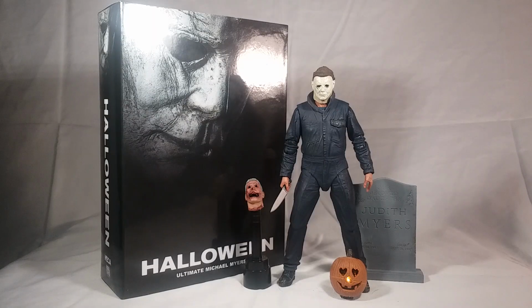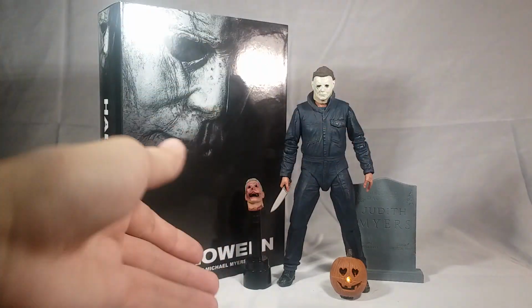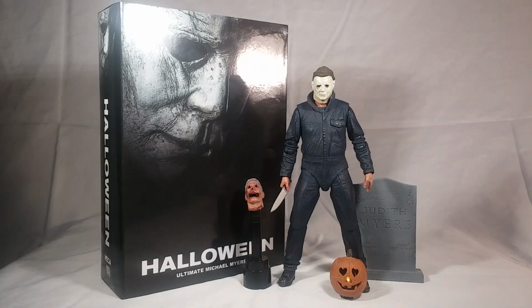Alright, so final verdict on the Halloween 2018 Michael Myers. Guys, I know this kind of goes without saying, but this is one of NECA's absolute best releases, period. At least top 10 for sure. This figure is just phenomenal. This sculpt is outstanding. The included accessories are just immaculate. $30 for all this stuff is just so great. A light up pumpkin, this awesome victim head, that Judith Myers tombstone. Just, this figure is an absolute must have, and everybody knows that. This has gotta be one of NECA's magnum opus figures. This is just such a great figure. I'd recommend this to literally anyone. This figure is a 10 out of 10.